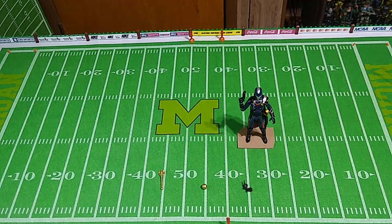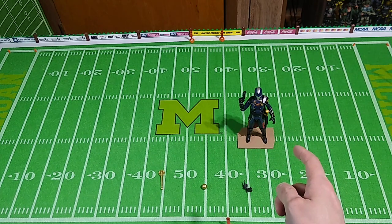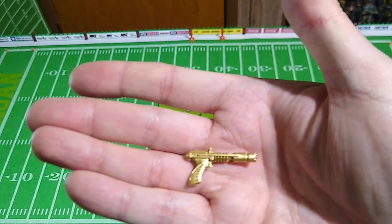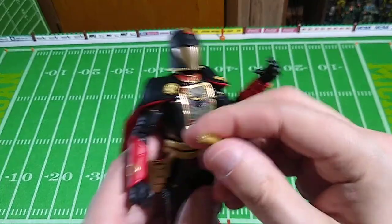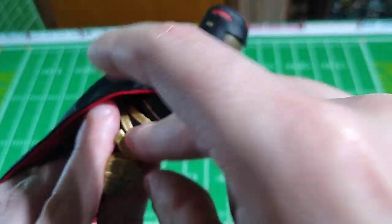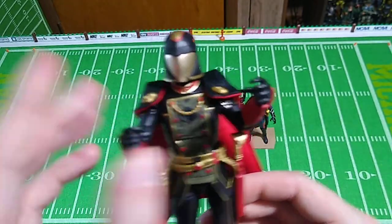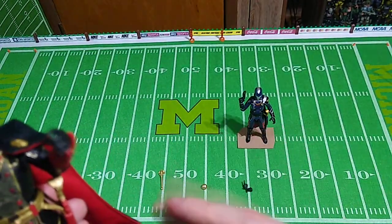He also comes with a much better weapon than this one came with. Remember, this Cobra Commander came with a stupid plastic flintlock pistol from, I don't know, the 18th century — terrible, terrible weapon. This one, despite looking sort of like a Flash Gordon gun, is much more suitable for this figure. This goes down in this holster like so. More and more I'm using Valiverse weapons with all my G.I. Joe figures, but this one would be okay for him, if I even choose to give him a weapon.